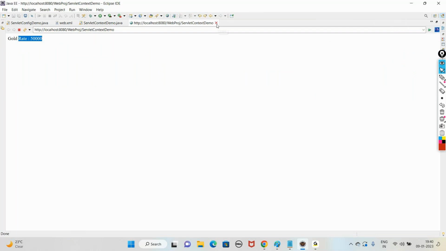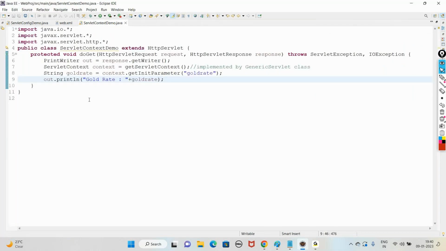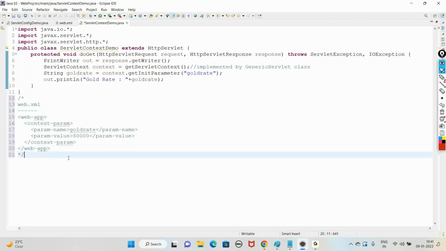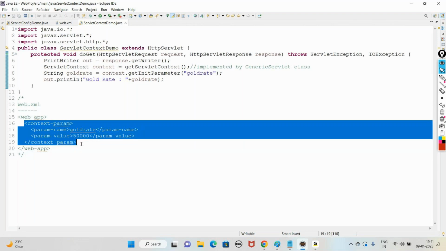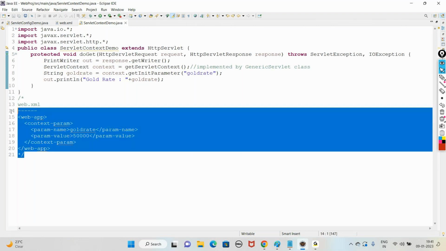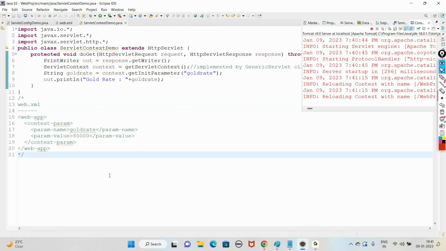So these two concepts are important for interview time only. In reality, we are not using these concepts now. Only for interview purpose, we should remember this. I'm even documenting how the web.xml file looks. In between the web-app tag, we have to go with the context param. In between that, we have to pass the parameters here. Any questions, anyone?